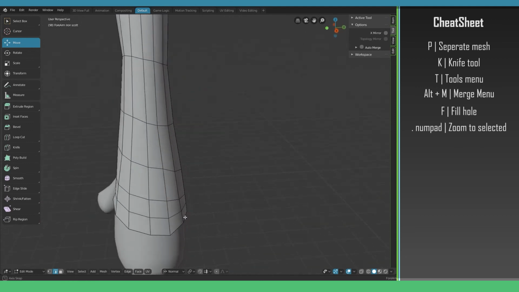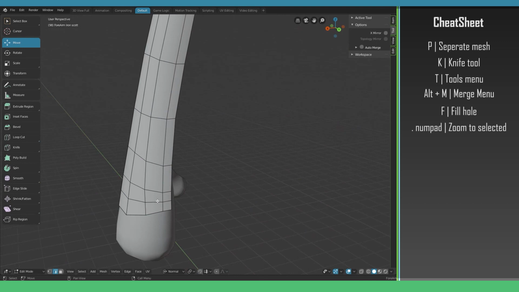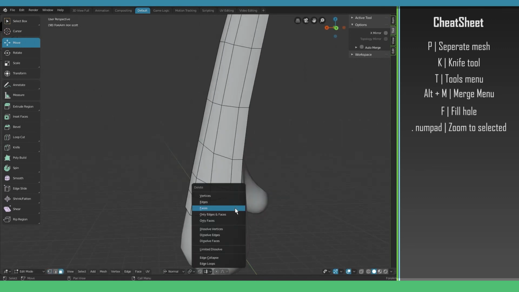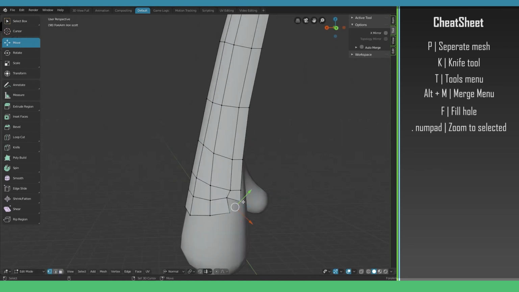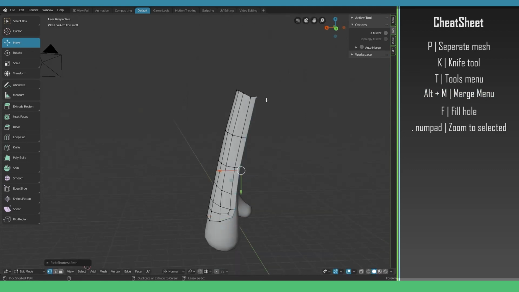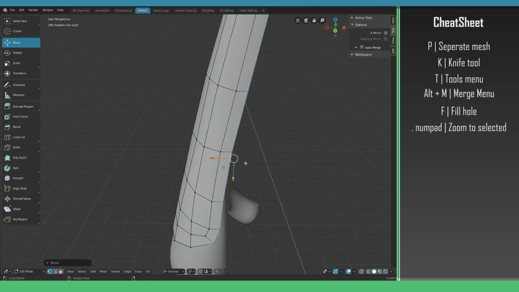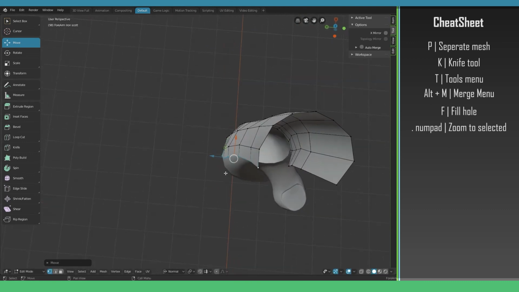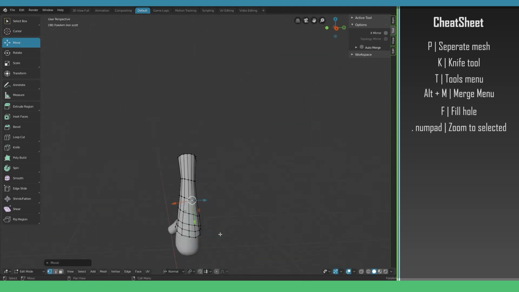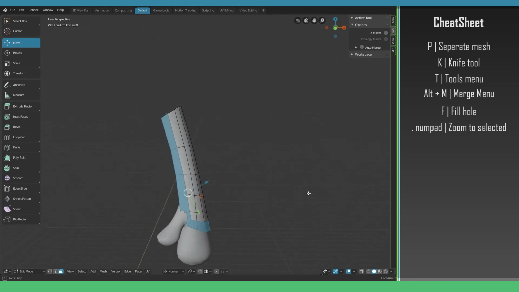Following this loop, I want to do the same thing at the other side. I am going to shift this around a bit as we did in the other side. I want to get rid of this polygon and I want to select these 2 faces, Alt M and merge at center. Shape this corner a bit more, select all these vertices and drag them down and back and make a nice arc. So now we created a loop around the whole mesh.